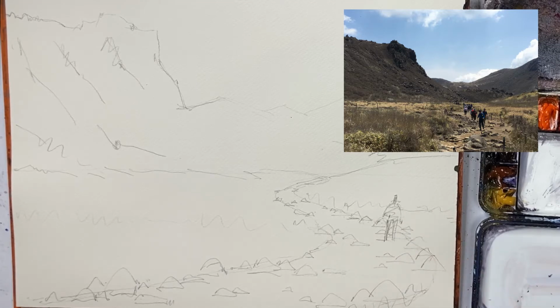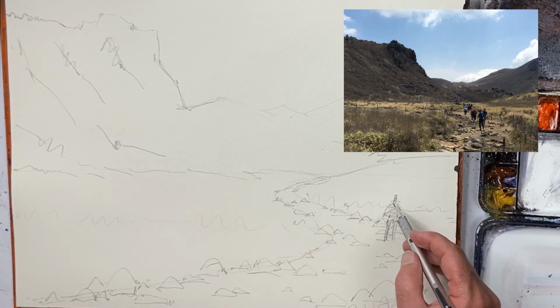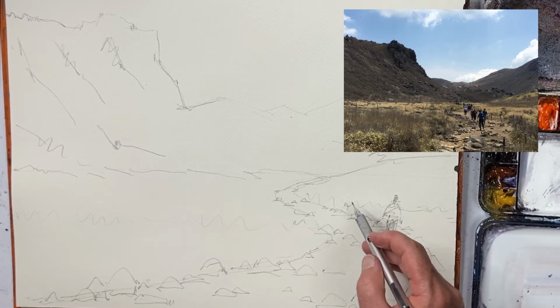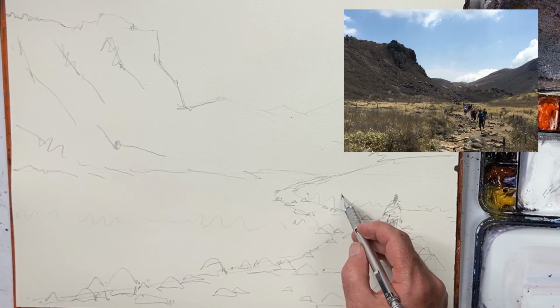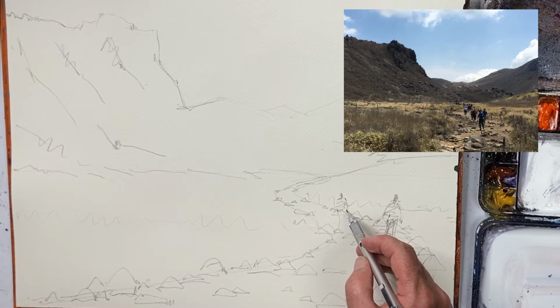He doesn't look like he's walking that much, which is a bit of a problem. Okay. But if I do a bit of dry brush on his legs, it might be okay. And then two figures here, walking, maybe walking towards us as well.